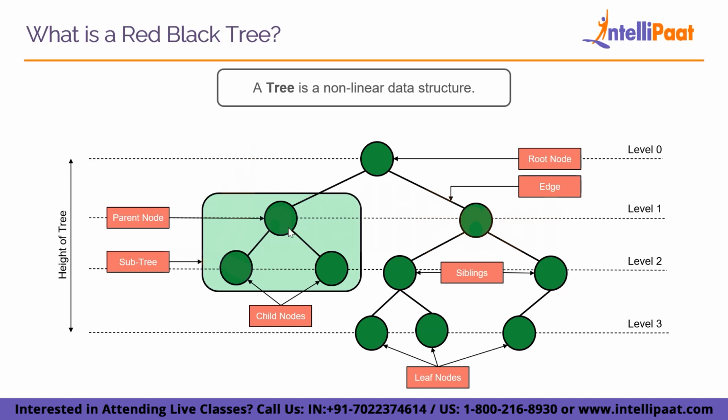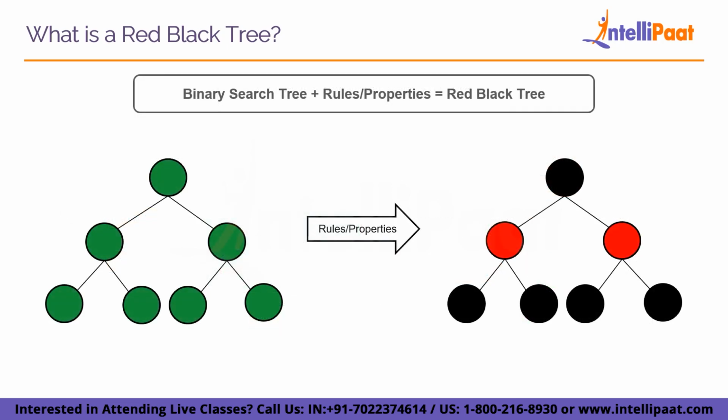Each subnode having its own child nodes forms a subtree. These subnodes serve as parent nodes for their own subtree. The child nodes share a sibling relationship with each other, and all the nodes that do not have their own children are called leaf nodes. These two child nodes of the subtree are also leaf nodes. A binary search tree is considered a red-black tree if it follows certain properties which only a red-black tree possesses. In other words, a red-black tree is basically a binary search tree adhering to some specific strict rules or properties.